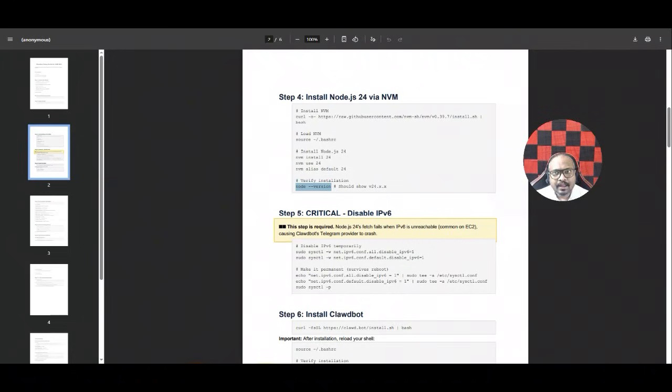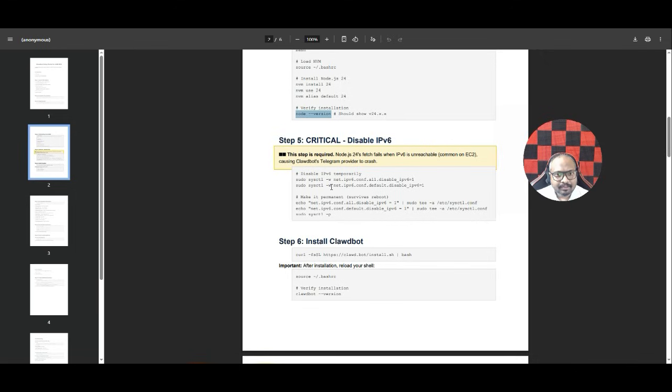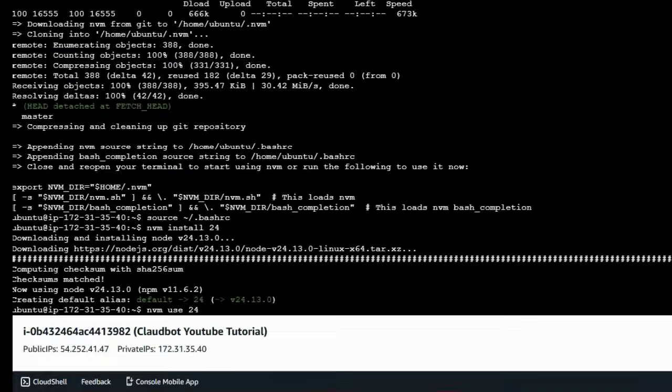Okay. Now there are certain steps that you have to do, because if you have watched other tutorials on YouTube about installing Clawdbot, most of you would be facing an error when installing Telegram. Okay. So I have spent over 2 hours resolving this. It's actually a bug only. It might be resolved in the next versions, but for now you will have to do the steps. Okay. Just copy these commands exactly as it is and it will work.